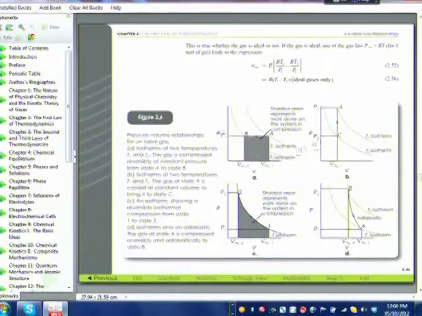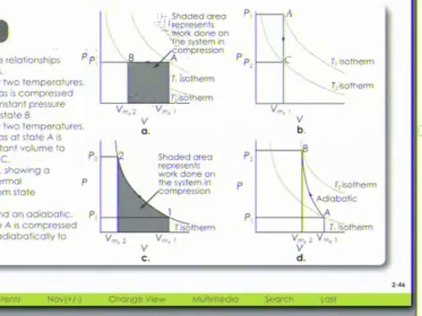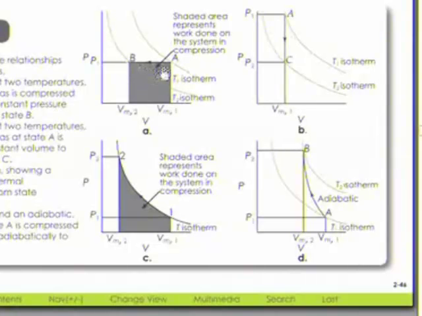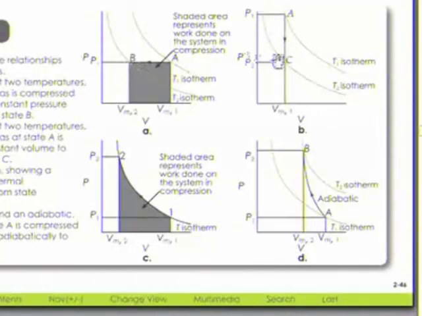Go back and look at this graph — Figure 2.6 of the textbook. In this graph we have a constant pressure process and a constant volume process, with two isotherms. In the constant pressure process, work is equal to minus P delta V, so we do work and go from point A to point B, from one temperature to a different temperature — the gas is cooling. In the isochoric process, we start at a higher pressure and move down to the same pressure, but in a constant volume process, so the work is equal to zero.